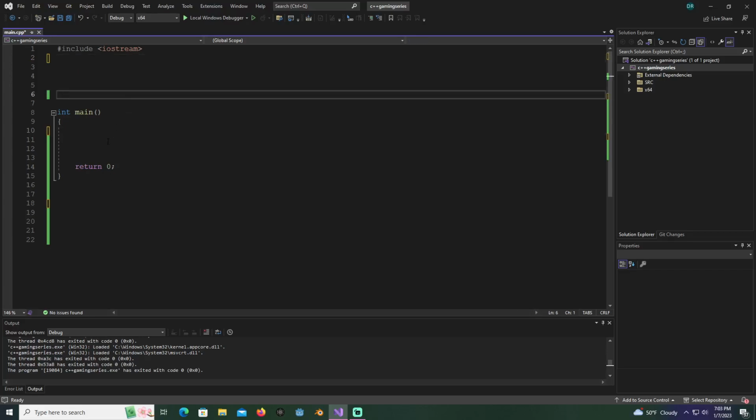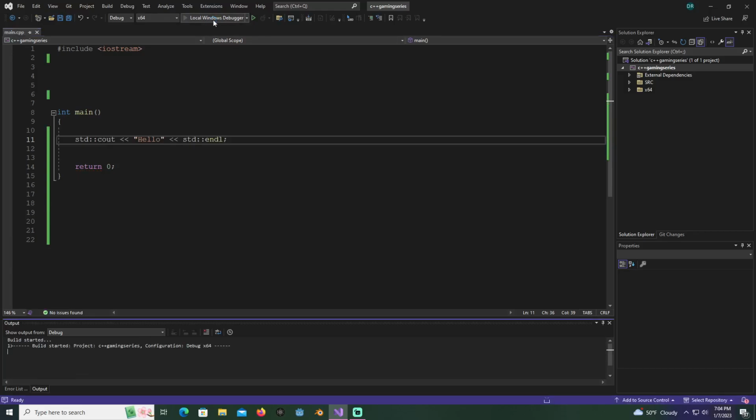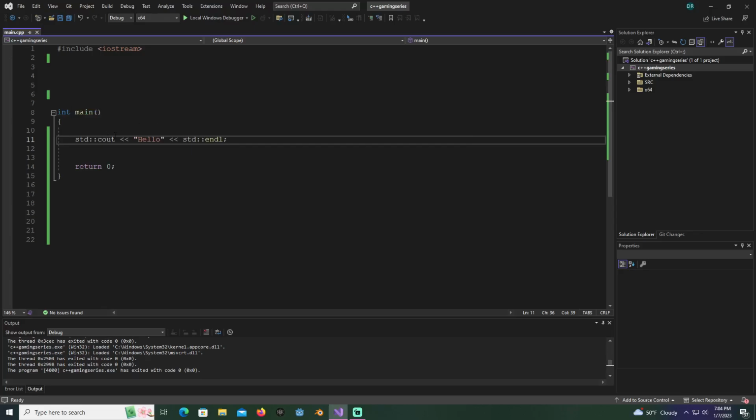And I'm going to show you guys how a function works. So let's say, for instance, that we wanted to print out a message when we ran this program. I know we've seen this before. You don't even have to type this in if you don't want to. I'm just showing you by example because I'm going to be deleting it anyways. Hello. Alright, so that's going to print hello. And you see how it can get tedious typing in the std::cout and the std::endl every time I want to make this code run.